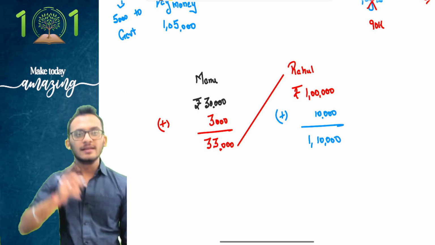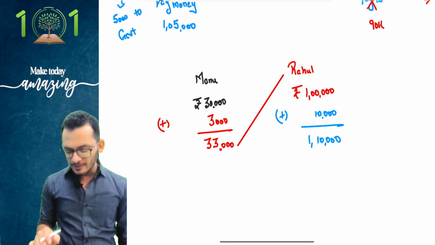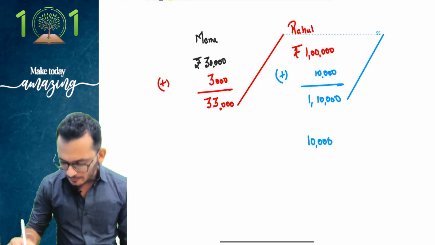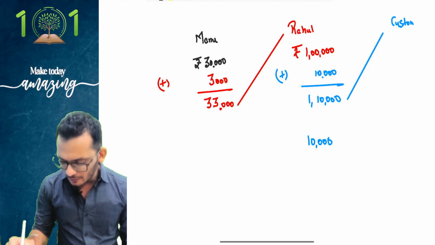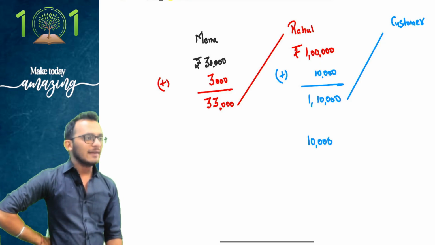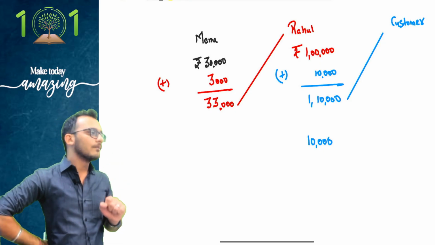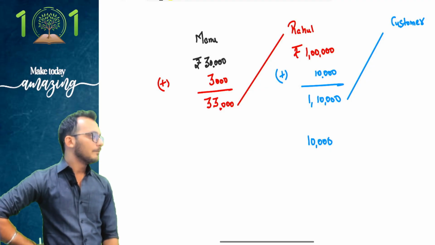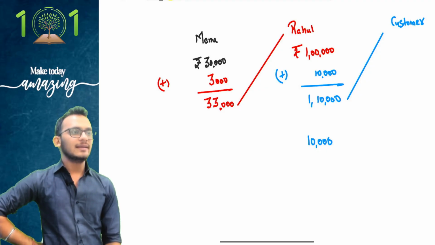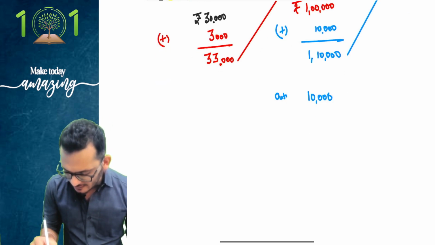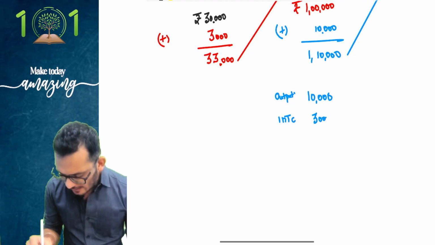Hello. Yes. Now, people, at this stage, I will go to government and say, dear government, I am supposed to pay you 10,000, which has been given to me by the customer, but I will not pay you 10,000 rupees. I'll pay only 7,000 rupees because I already gave you 3,000 rupees. This already gave you 3,000 is what we call as ITC, input tax credit. Very good. So I will go to government and say, sir, your output is 10,000. Your input tax credit is 3,000. Therefore, I'll net pay you 7,000.